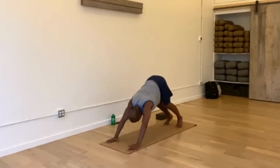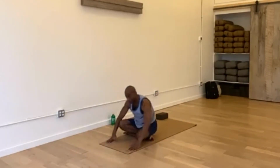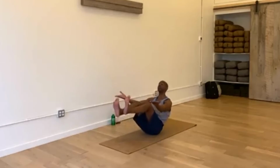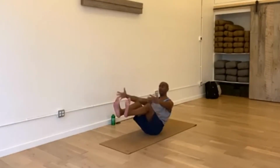Let's go back to boat. If you're able, hop forward, cross legs to take your seat, like so. Then right away into boat pose. You can always hold on. Get that lengthened spine. Now you can hold onto the legs, or if you're able, release legs.